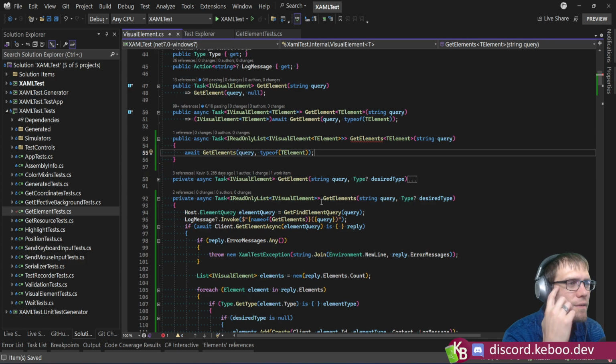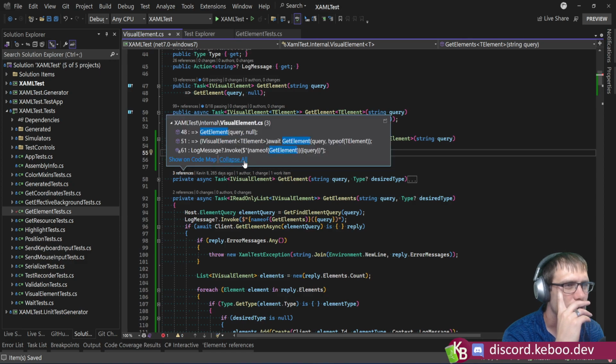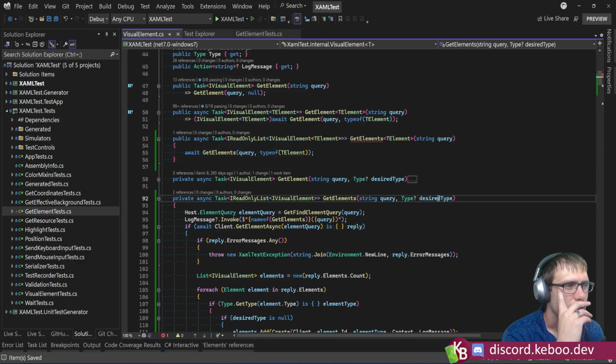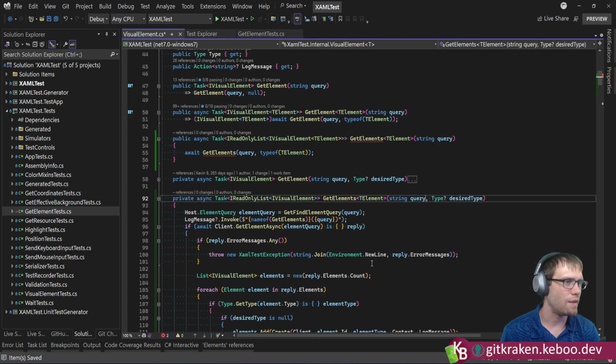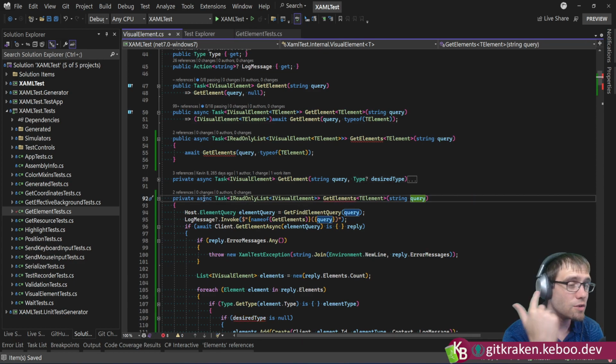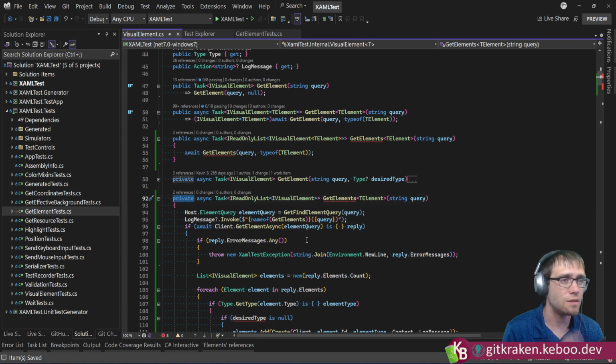Trying to decide if it's worth feeding this down. Does this thing always hit? Yeah, I'm wondering if rather than passing desired type like this, I think we can probably get away with it in this case, just doing this, and then we can whack this one, which means this could actually promote to public because now these things match.